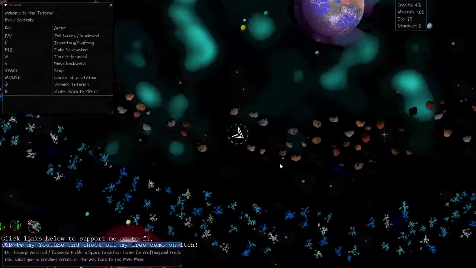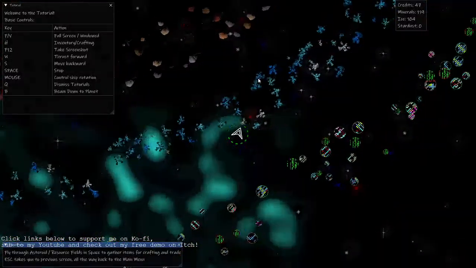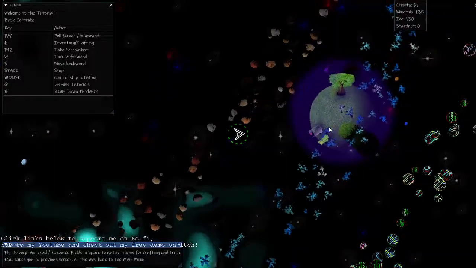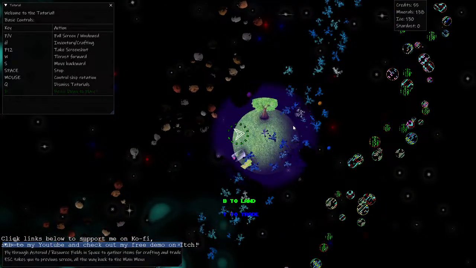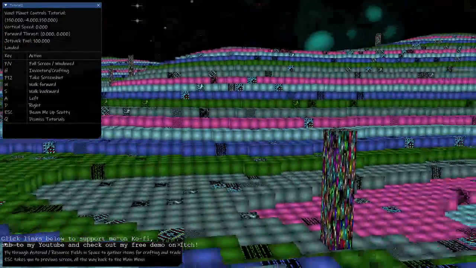And then let's get a bunch of minerals and some ice here. Just play around with this for maybe 5 or 10 minutes. I might actually do some work on this tonight. And then we'll go to land, and there's a little animation for a few seconds as it's teleporting you down to the planet, and then you get the voxel worlds, which is really cool.